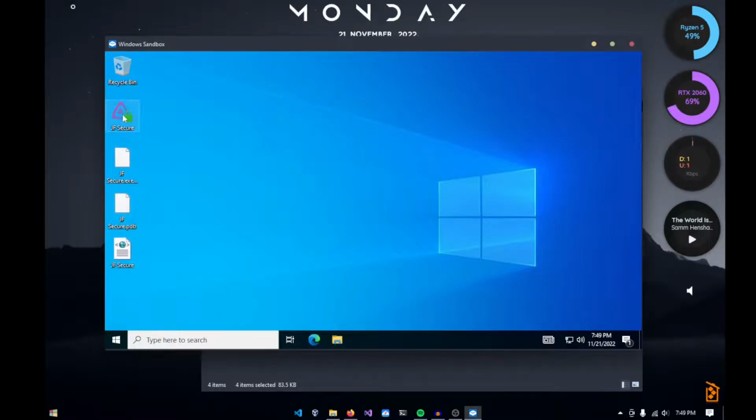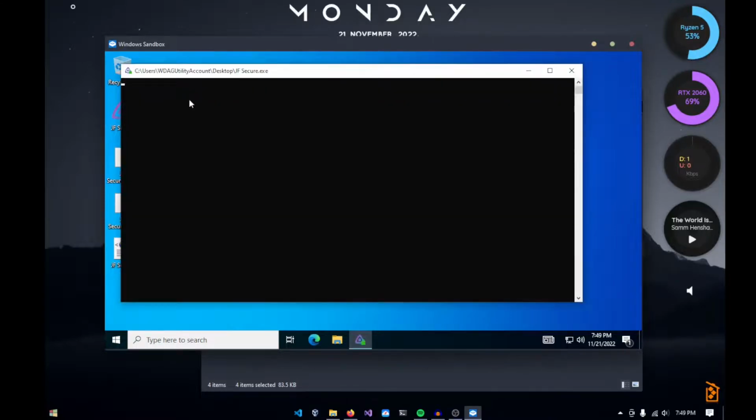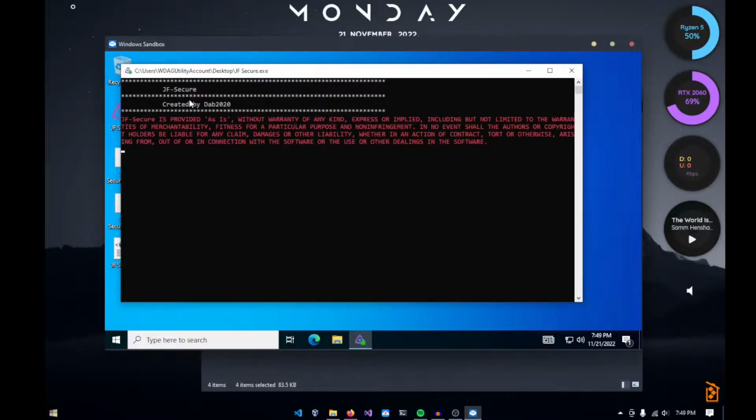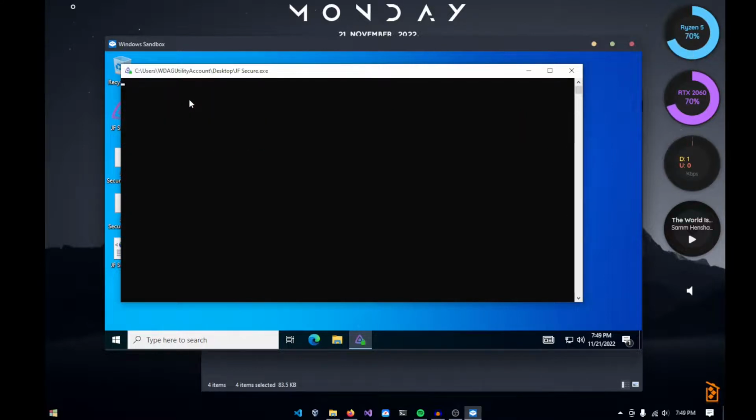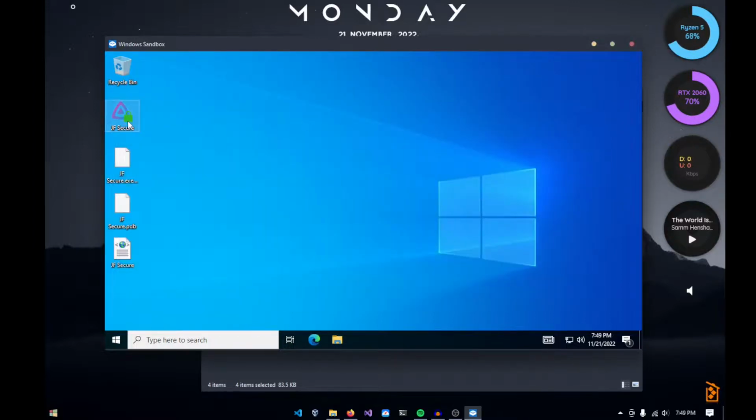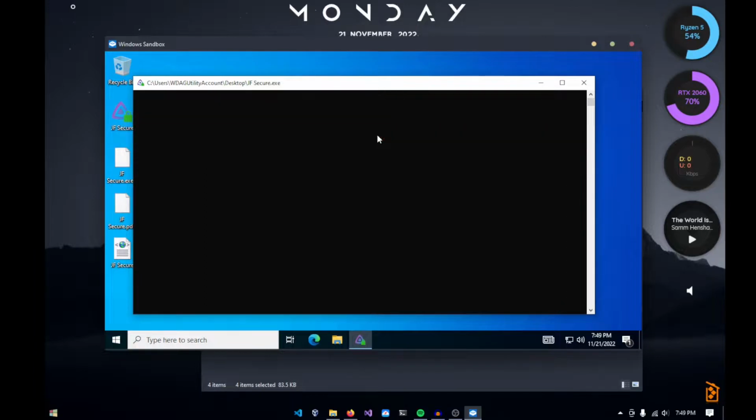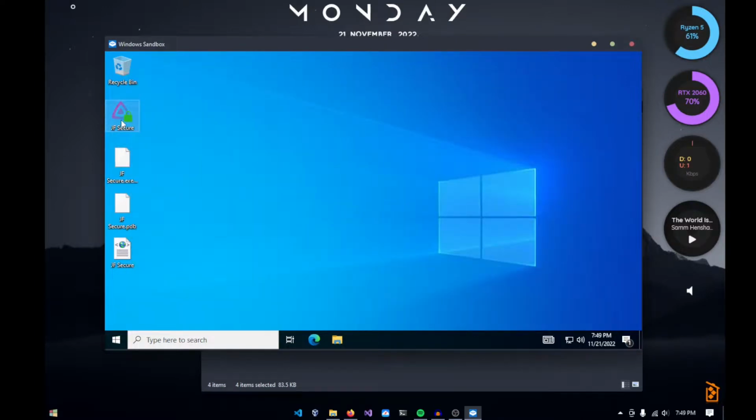So here's what happens. The first time I click on it, it's just going to load up, and after 2 seconds it'll tell me whether it's my first time or not. Like this, it says this is your first time. Good, that's okay. But now let's open it a second time. And now it says this is not your first time. So now whenever I open this, it will say that it's not my first time. This is important, because sandboxes and testing environments are especially important for scenarios like this when you're testing items like that.